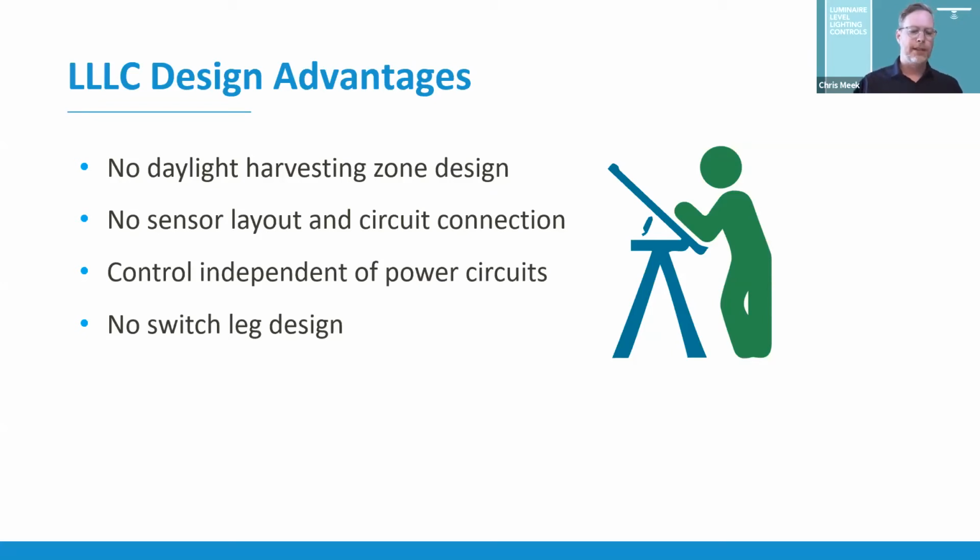The other thing is we don't have to tie the fixture back to the system. There's no additional wiring and locating of that equipment, and we don't have to coordinate our control zones with power circuits. Since the wall switch is generally wireless in these systems, we don't have to run a switch leg down to a location. We can just put our wall switches wherever we need to, and they can connect wirelessly.